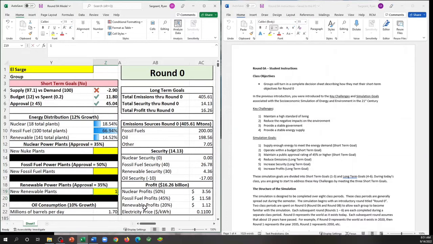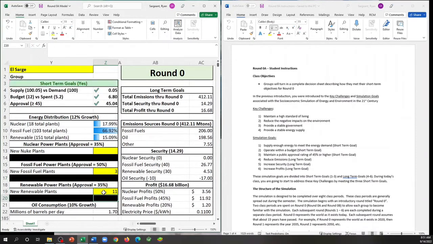The number of renewable power plants that you have to build is usually a big number. You end up putting a lot of these in order to get your energy up. And so we can build 30 of these. We have the budget to do that, but our public approval dipped. Because of the public approval problems associated with renewable energy plants at this point in the simulation, you're going to have trouble building very many of these. So let's just cut that down to 10, and then we'll dump in some fossil fuel plants. We can go to 11.